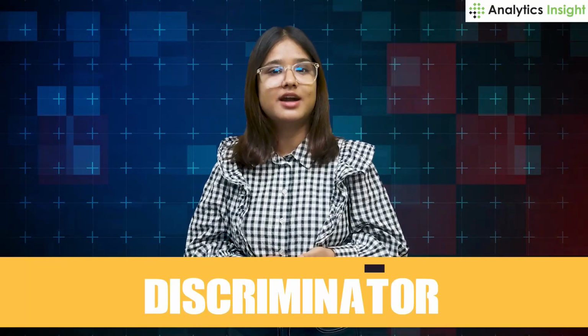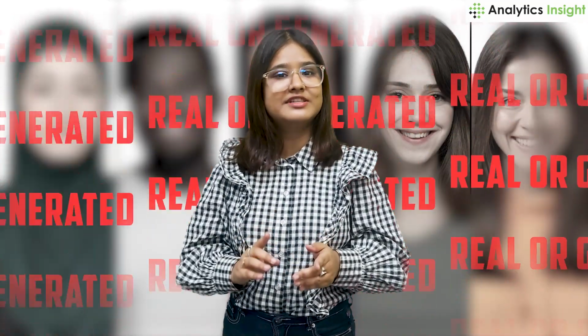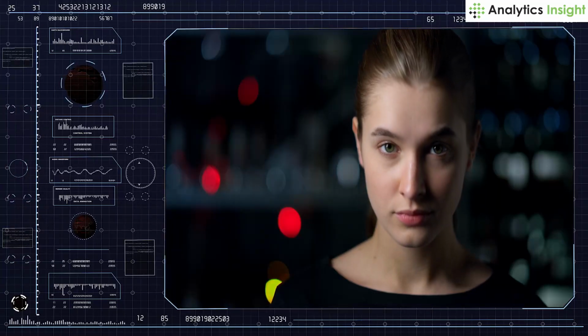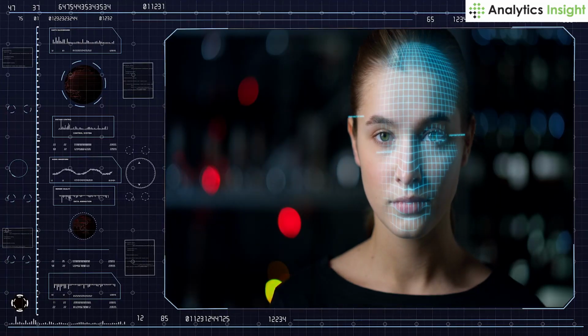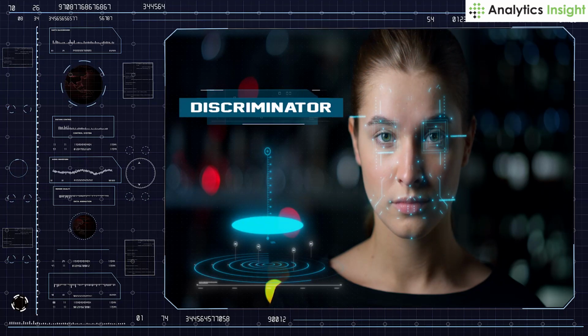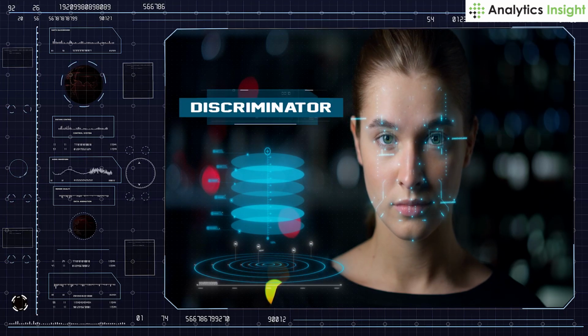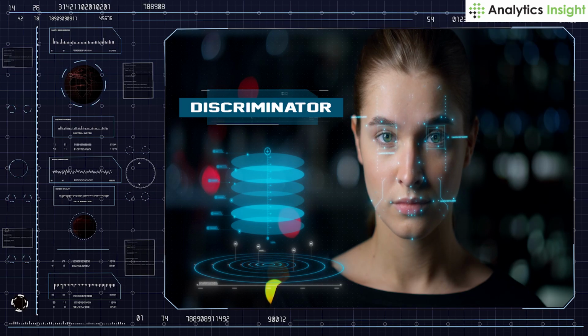But how does the computer know if the faces it generates actually look real or not? That's where another program called a discriminator comes in. The discriminator's job is to look at a face and determine if it's real or generated. It's like a detective trying to catch these faces. During training, the generative model and the discriminator play a game. The generative model tries to create faces that look real enough to fool the discriminator, while the discriminator tries to get better at telling the difference between the real and the generated ones.